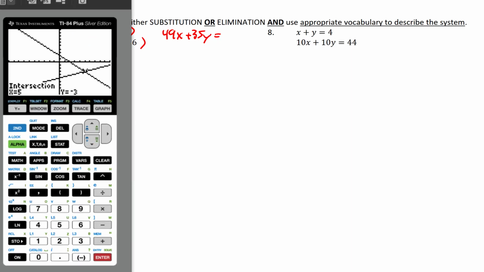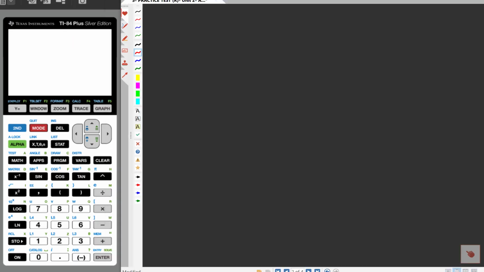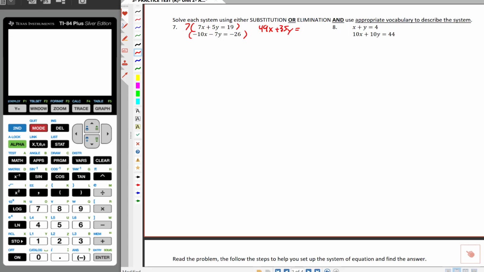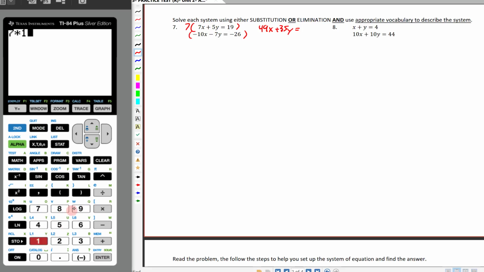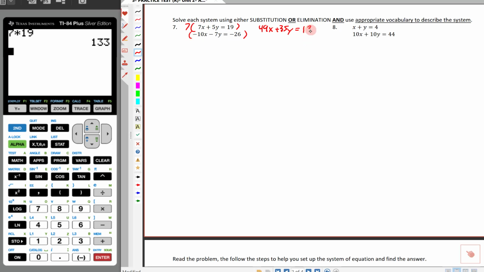Now, no shame if we've got to grab the calculator. I'm going to clear this off, go back to the home screen and all that sort of stuff. I'm going to shrink this down, so we'll play around with this just a little bit. So 7 times 19. Now, you might be making an argument that, hey, if we had turned these into 70s, maybe that would have worked out a little bit better. We're probably going to be using our calculator no matter what. So this is going to be 133. There. And now we'll multiply this other one.